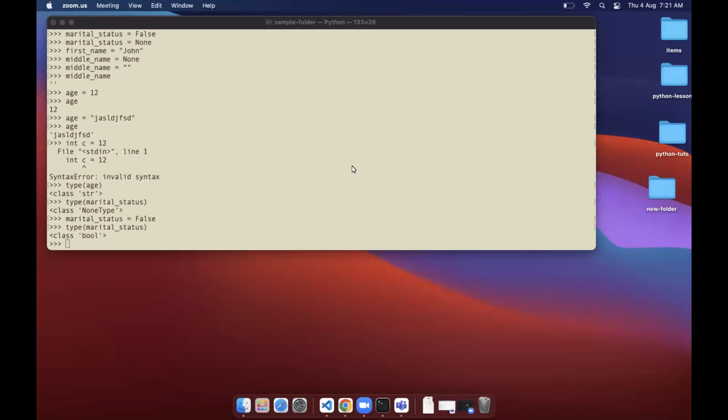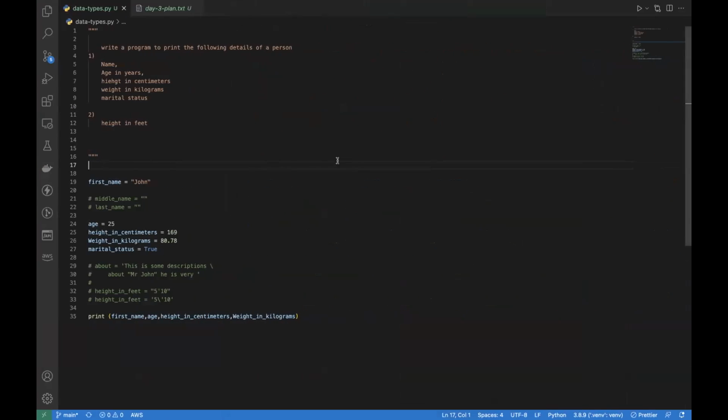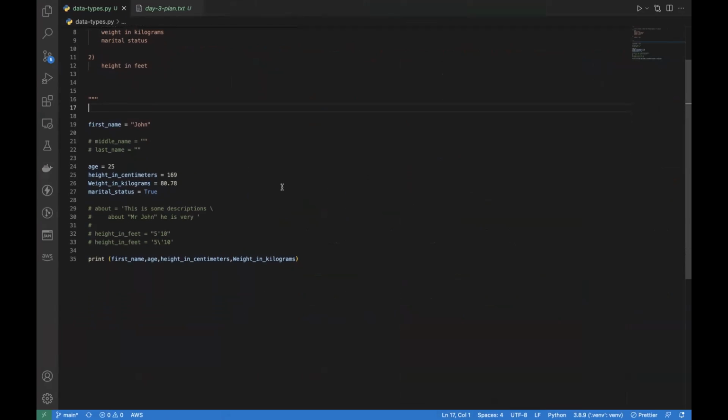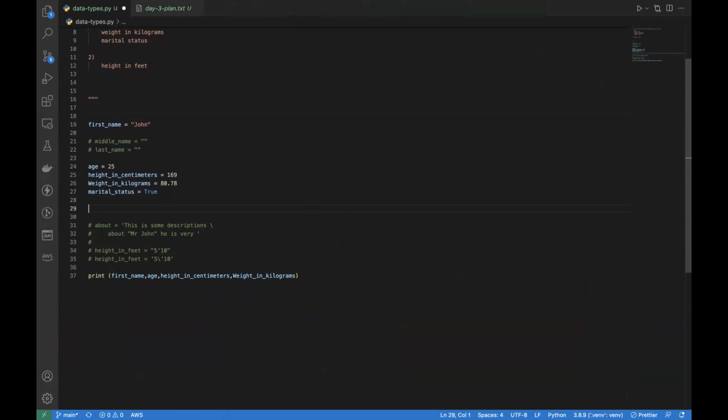So if you guys have done that, okay. So let me introduce you to two new concepts or else two new things in this string declaration. Okay. Let's say here my height is in centimeters. What if I want to write my height in, what is that, feet? Okay, if I want to write my height in feet, how should I do?